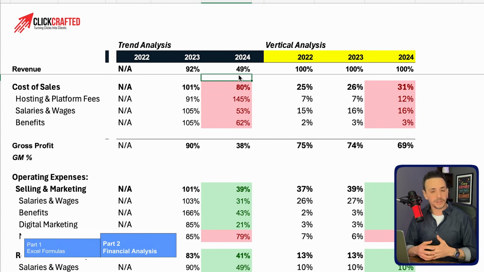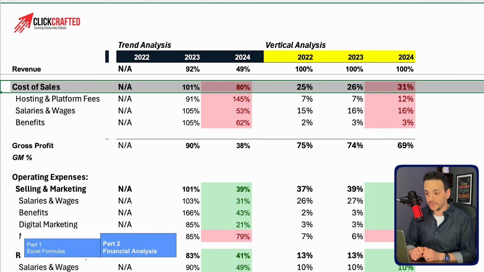But what you want to do as a CFO is discuss this revenue growth slowdown with the rest of leadership of the company just to make sure everybody is comfortable and this is expected of the business, or maybe something else is going on that is slowing down revenue that needs to be addressed. Okay, so let's assume that 49% is acceptable growth for revenue. Then we move to the next line item, which is cost of sales.